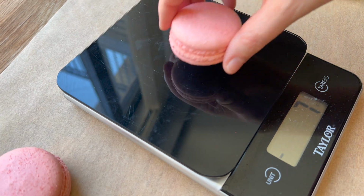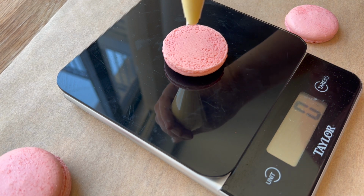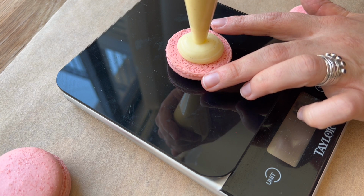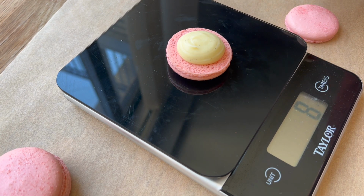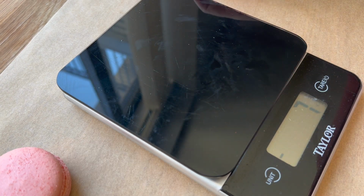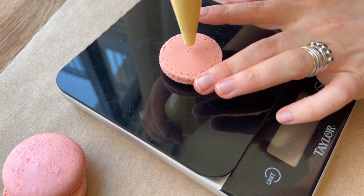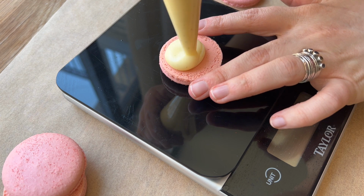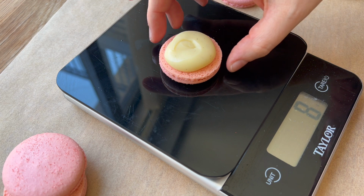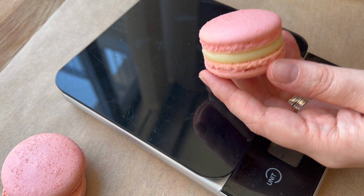And it's so easy. All you need to do is zero out your scale with one of your macaron shells, pipe what is your normal amount for your filling, and do this for every single kind of filling you have. So every time you make macarons, do this with a couple of your macarons so you can take the average. Do it with ganache, with buttercream, with a buttercream with jam on the inside, with different types of buttercream, white chocolate ganache, dark chocolate ganache, different piping tips, whatever it is, shaped macarons, circle macarons, and then weigh out how much filling you put in.